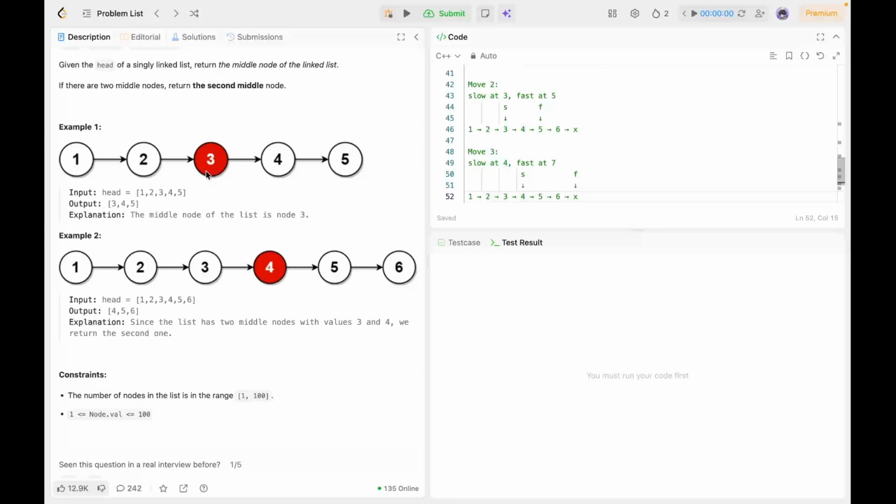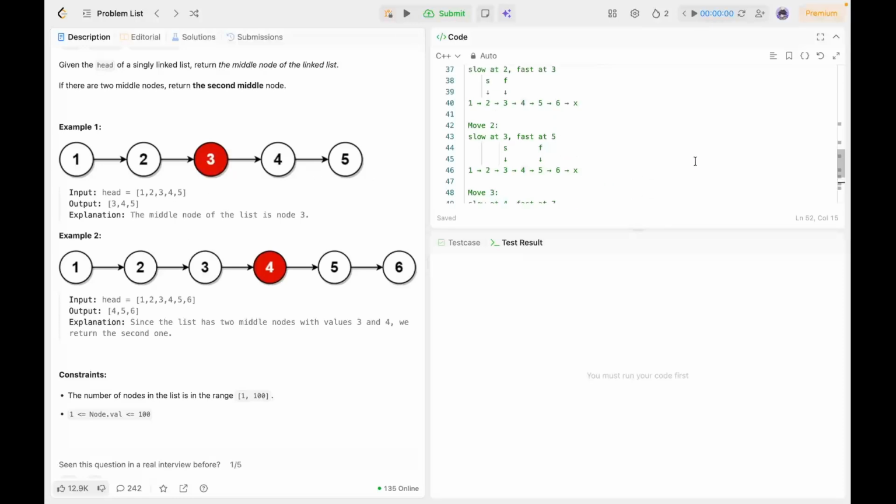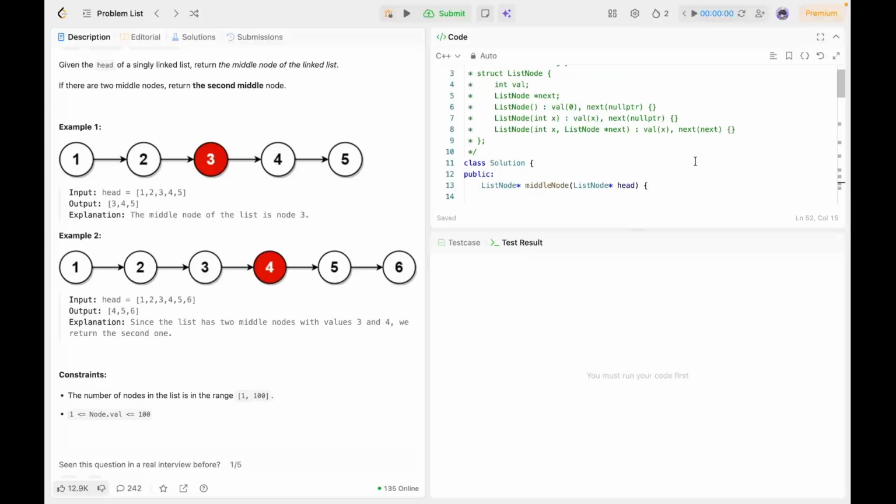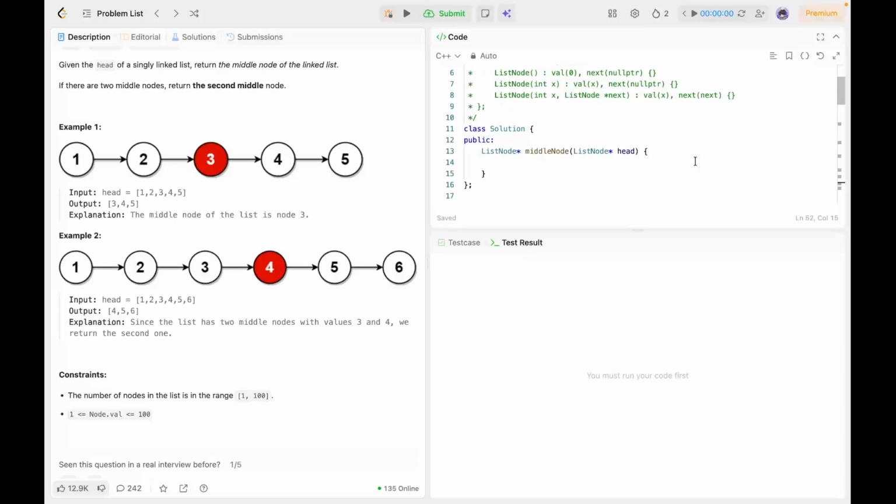So you can see the slow was again pointing to the middle of the linked list. So that was the intuition behind the slow and fast approach. It was easy, but let's code it up. Let's try whether it's working or not. I will code in all three languages: C++, Java, and Python. I will provide you the timestamp. If you're a Java user, directly jump to your Java solution.